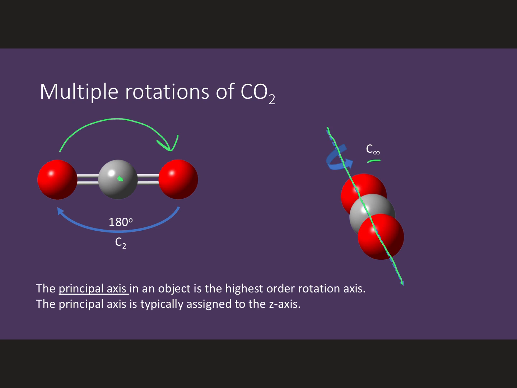So this leads us to now having 2 rotational axes. Here's one, here's the second rotational axis. So we're going to have to define which one is, quote-unquote, the more important. This is what we call the principal axis, and that's the one that has the highest order rotational axis. So when I say highest order, what has the biggest number? Infinity is definitely greater than 2. So the principal axis for this molecule is the C infinity axis. Generally, to help keep things aligned for us, we'll say that this is our z-axis. So for carbon dioxide, we would say that the C infinity axis here is going to be the z-axis. And then we could define the x and y off of that if we needed to.